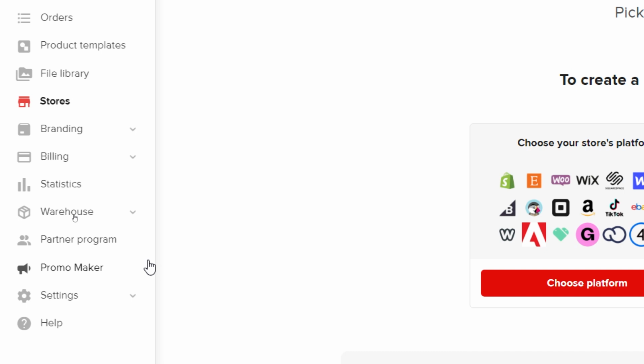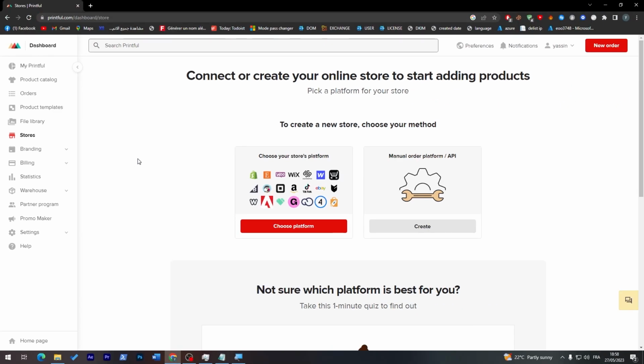As you can see, you can see the statistics. So this actually, Printful is a platform that is complete. They have all the tools for you that you might need in the future to look at your partner program, your orders, file library, promote your own product using their own platform. So everything here is ready for you to use with all the instructions to follow. And this is it for Printful.